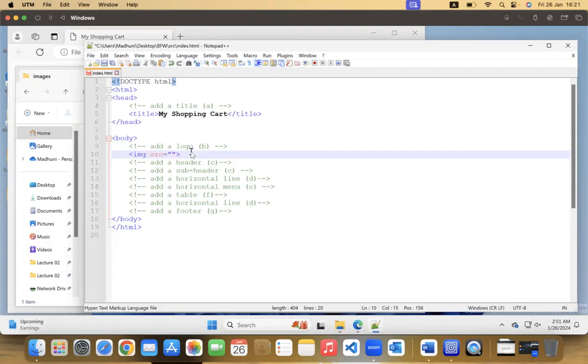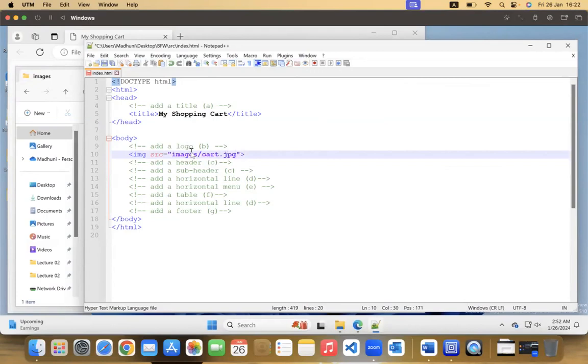Now we are typing the code within the SRC folder, but our image is in the images folder. First, we need to go to the images folder. We type that. Within that folder, we give the slash. We have the file called cart, and the item type is JPG. So this is how you need to give.